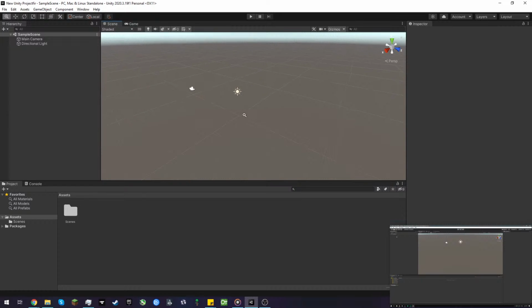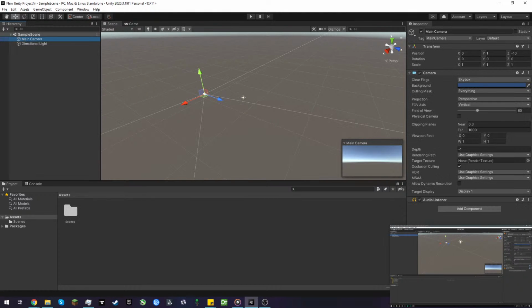Over here we have the hierarchy. This displays all of the different game objects that we have in our scene. You can see here our scene is currently untitled and it has two game objects, the main camera and the directional light. Notice that when I click on an object, say the main camera, the inspector will display properties for that object. Each one of these collapsible things here are called components. Components are what makes objects do different things, but we'll get into that in a second.